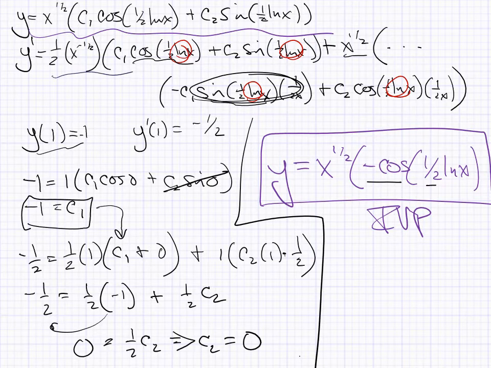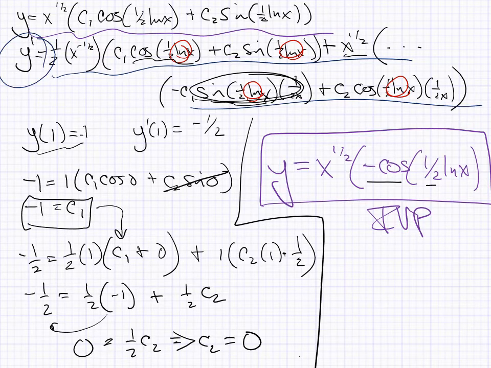It wasn't really that big of a deal in terms of level of difficulty. I mean, it's just long in that doing this derivative for y prime, you had to keep track of what you were doing. But other than that, you're just plugging numbers in. So you should be able to do these initial value problems. All right, let's do another Cauchy Euler equation.